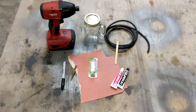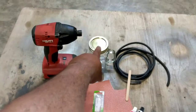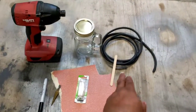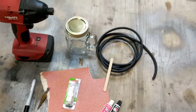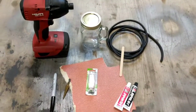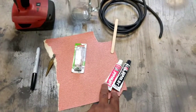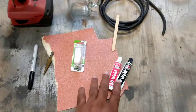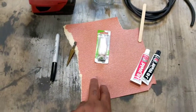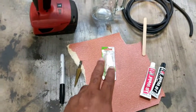Alright, for this project, this is what you'll need. A tin, that was $1. Some hose, you can get the hose off of the windshield sprayer. There's the same hose there. So that can be free from the junkyard or very little. JB Weld, and a stick to mix the JB Weld. Sandpaper, about 120, 250.